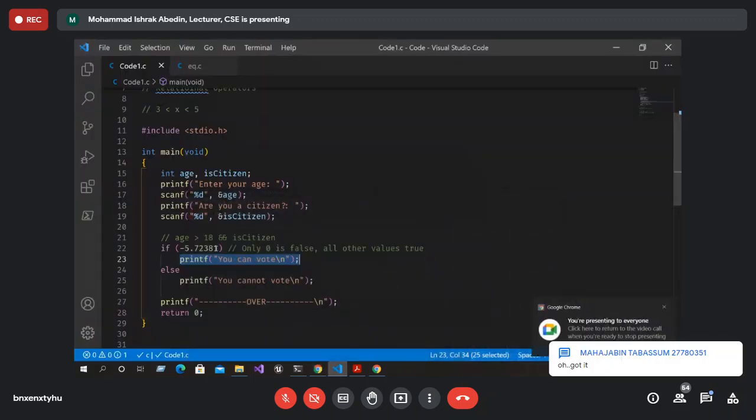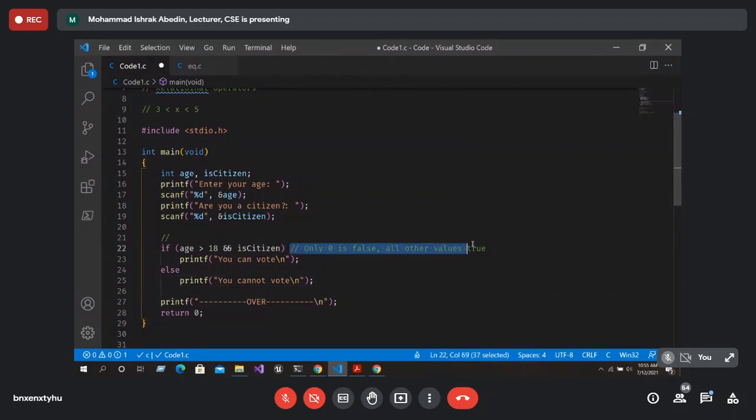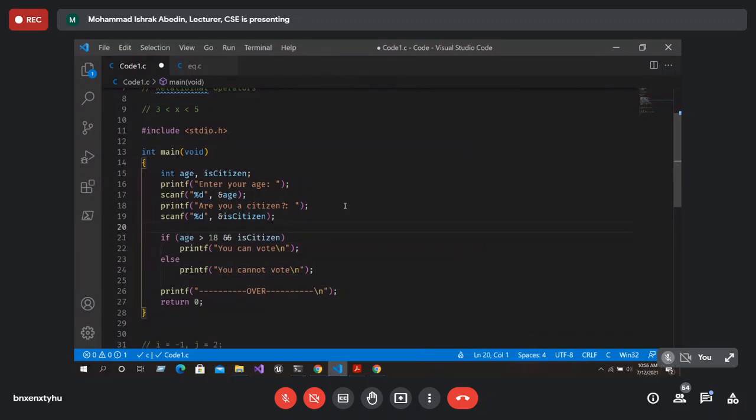Okay. So if I put it back, I can use logical expression and to bind this thing together. The greater than symbol has higher precedence, or if I'm confused, I can always put a bracket here to make sure this one is executed first. So what happens now? It checks first whether age is greater than 18. If it is true, it checks whether you are a citizen. And if both of them are true, only then it prints you can vote.